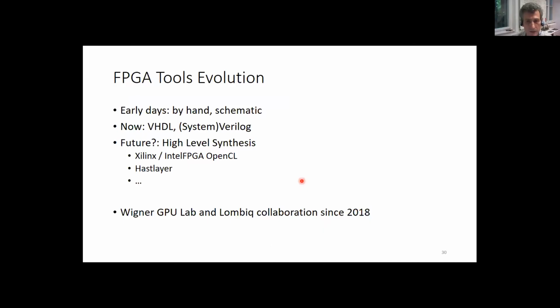In the early days, in the 80s and 90s, the developers were able to design the routing on paper and connect the few logic blocks by hand. Then later, the tools started to use schematics to capture the design, which is still usable today until a certain complexity. The hardware description languages like VHDL and Verilog also appeared in the 80s, but for a long time they were used only for simulation and verification for ASIC digital designs. But with time, the FPGA vendors adapted them also for synthesis. And currently, this is the most common way to implement digital designs in FPGAs, especially when you're dealing with low-level protocols or with fast data acquisitions, when the exact timing is mandatory.